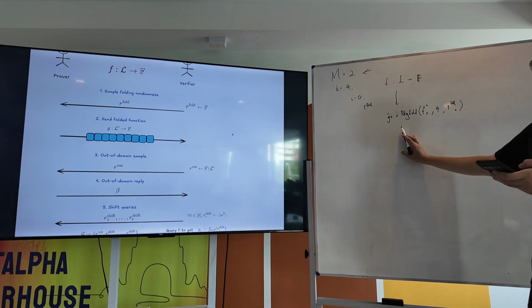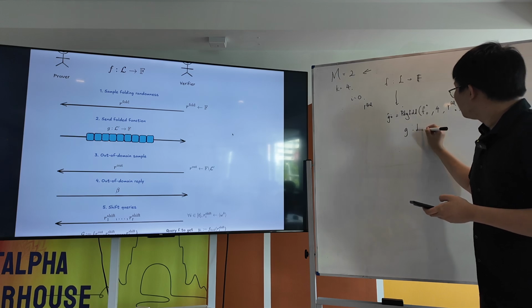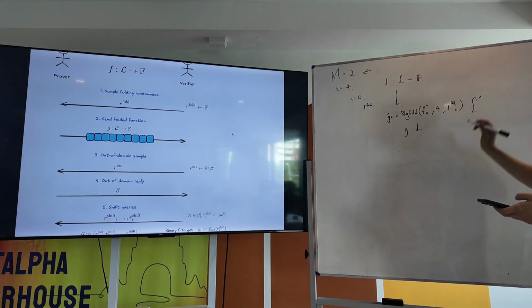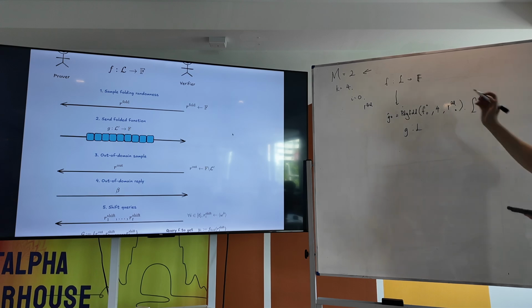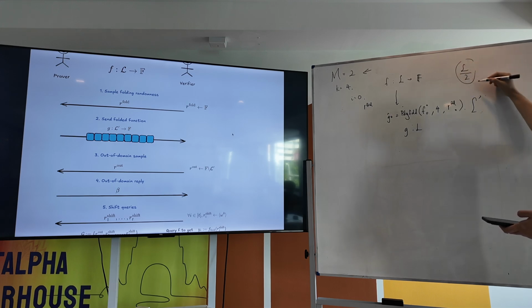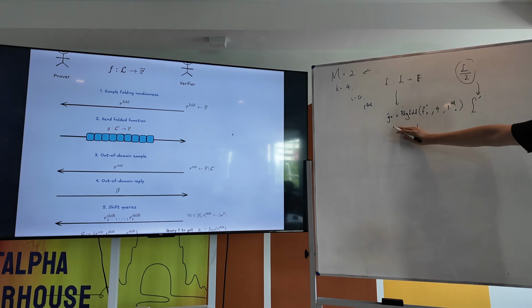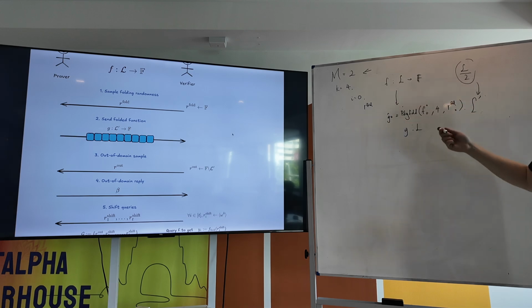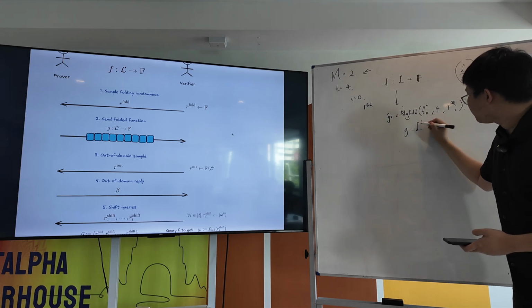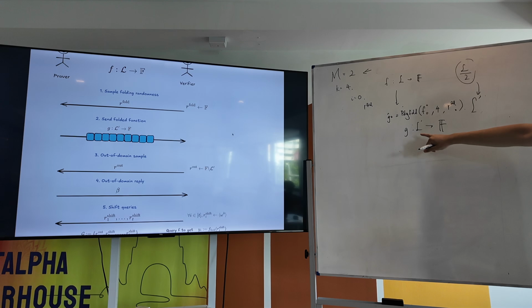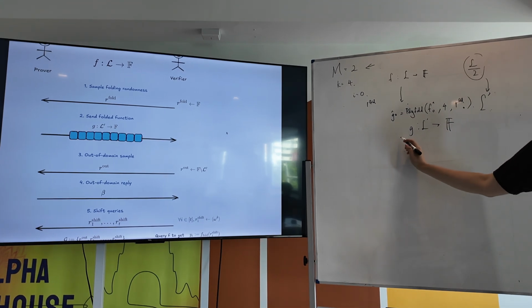When doing this, we evaluate g hat 0 over the domain L prime, which will be L divided by 2, so it's half of the domain of L. If you evaluate g hat, which is f folded, on L prime, you will get essentially a function that maps L prime to F. This is what you get in the end, the evaluation of this g hat polynomial, and the prover computes this and sends it to the verifier. So now the verifier has this.